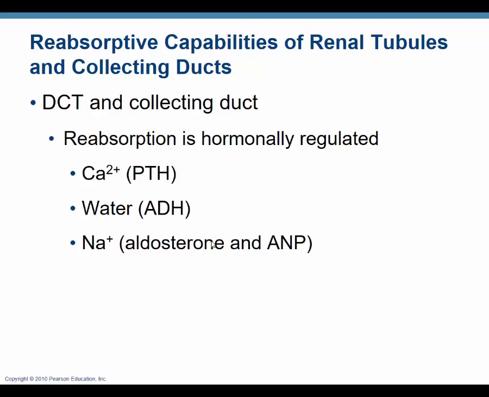But those are hormonally controlled. When we're talking about reabsorption, it depends if there's a hormone present or not, which acts on the wall of those nephrons, stimulating reabsorption of substances. So calcium is reabsorbed if parathyroid hormone is present. Do you remember that one from general A&P? We called parathyroid the bone breaker, right? Because it causes osteoclast activity to increase, releasing calcium to the blood. And if we have calcium in our digestive tract, parathyroid hormone is going to make sure that as that is filtered into the nephron, we reabsorb that calcium and get it back into the blood. It's another way of sparing calcium.